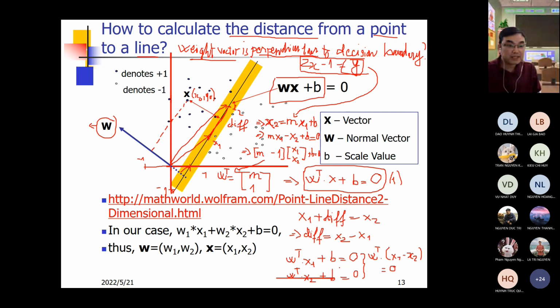Because we subtract them, we have a formula like this. Great, so we have another formula, which we call 2.